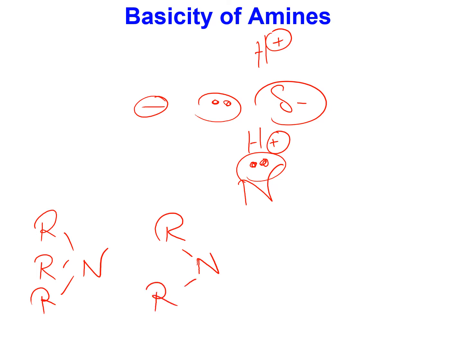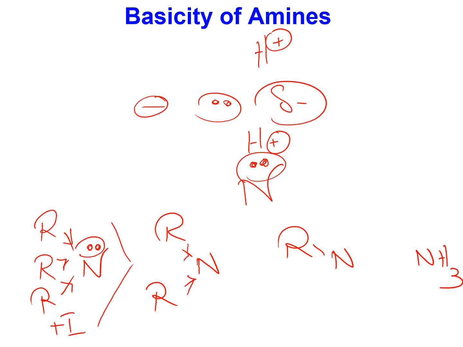we will find that in case of tertiary amines, we have 3 electron donating groups attached to the nitrogen by induction. So it will have more electrons localized on the nitrogen than the secondary, which has only 2 donating groups, than the primary, which has only 1 electron donating group, than the ammonia, which has only hydrogens attached to the nitrogen. This is when we are actually comparing aliphatic amines to each other.